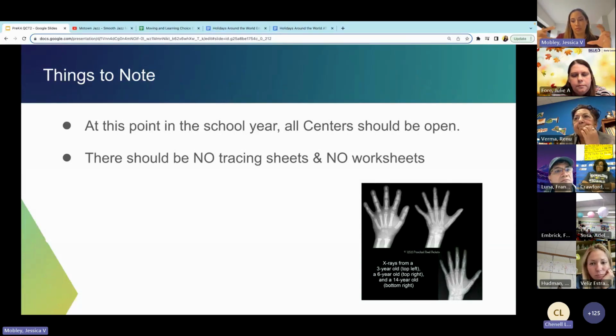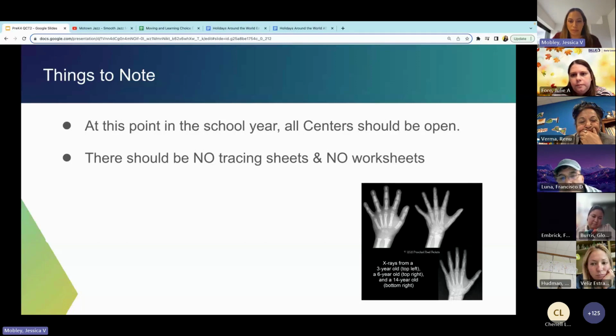They can see what the name is supposed to look like, or you can even show them their name tag or their name from the letter wall and give them that. And that can be what they look at to try and look at the formation of the letters. But as long as they're not tracing. Okay, thank you so much. You're welcome. Great question.